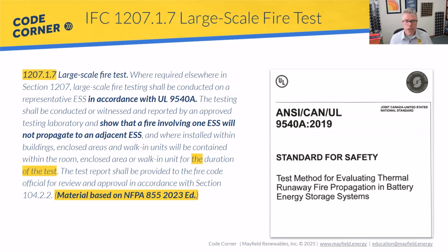We have just a lot of information. This has been a big topic for us, so I encourage you to take a look at our website. We have blogs, we have other videos on the topic itself if you want to immerse yourself more into the topic as a whole. But the test method is there to understand, if we have cells within our battery systems that go into thermal runaway, what happens? What's released? What gases are released? Does that thermal runaway propagate to other cells, to other modules, to other units? And so it kind of grows and grows as the test goes along.